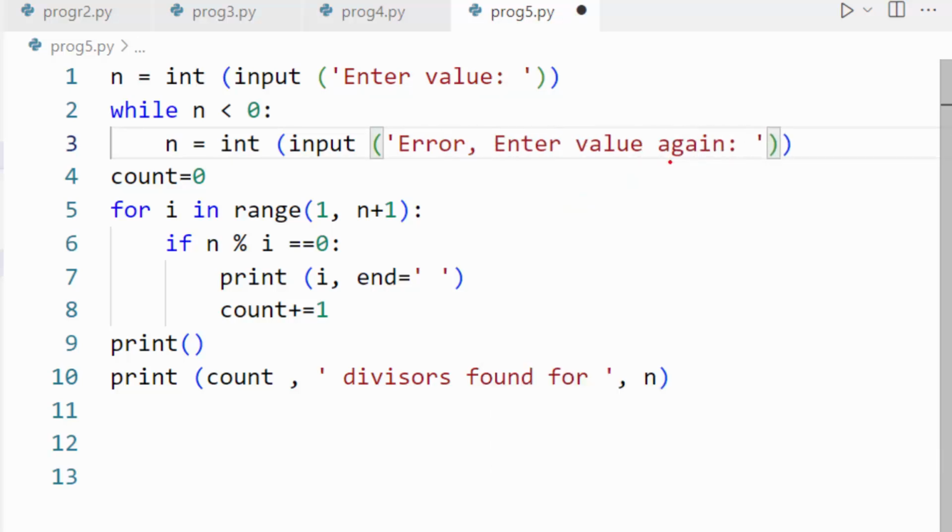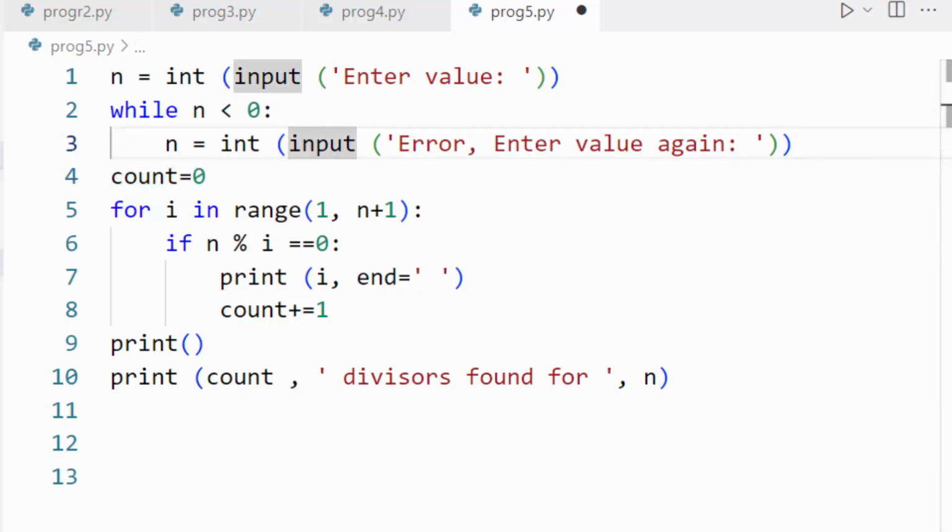You can tell them any message. This while loop will not be used unless you input a negative value in line 1. And you will never reach line 4 unless n is a non-negative value. Amazing way for validation using a while loop.